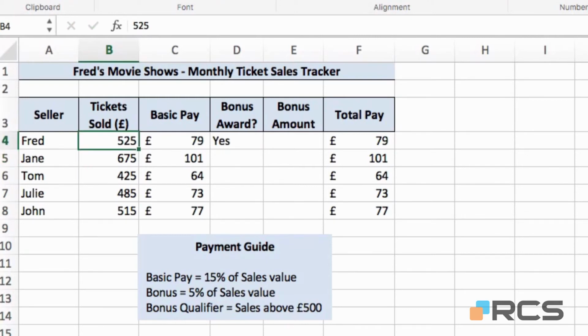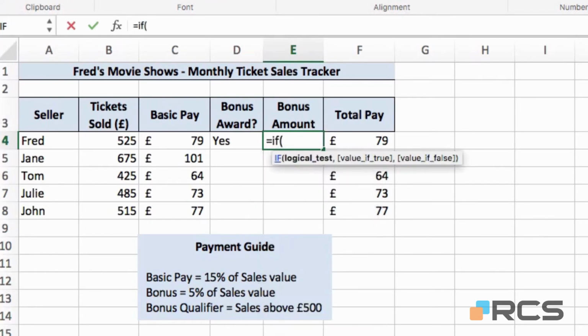However, I'll just undo that and put the original value back in there, and then come across to cell E4, and this is my next IF function. And this IF function is going to look at the result of the first IF function and calculate the bonus amount. So again, let's type equals to begin, the word IF, open parentheses, and so we're going to click on the bonus award cell in D4, and I need to see if that is yes or no. So I type equals, and then between quotation marks the word "yes". So I'm testing to see if the text in that box is "yes".